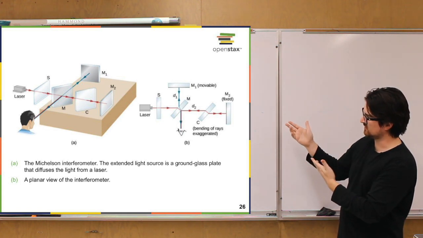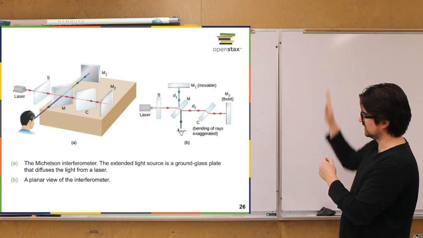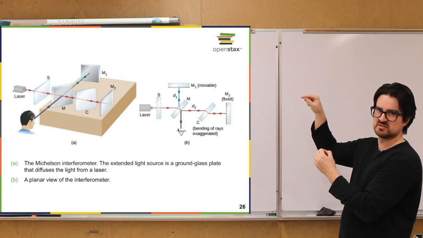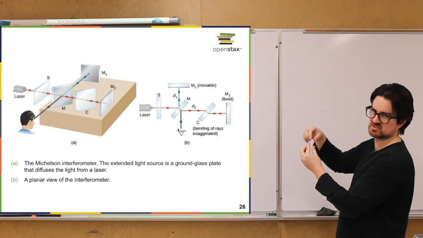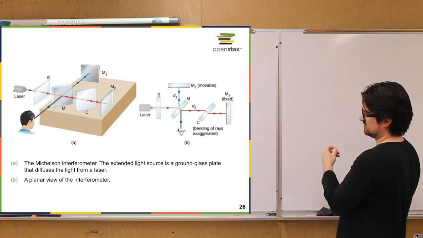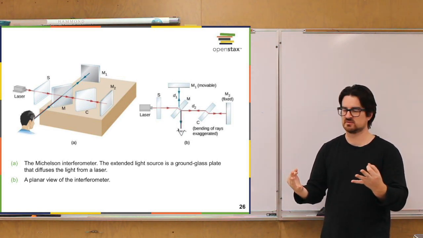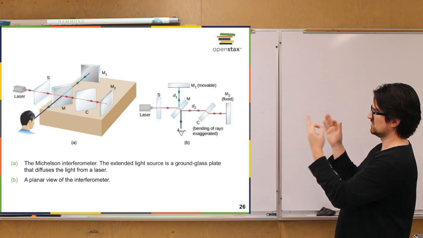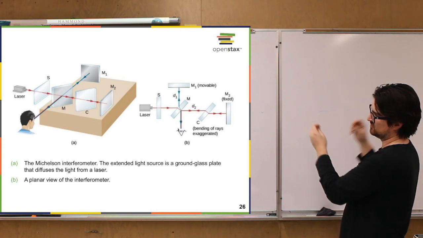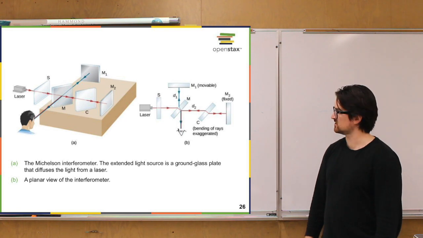So that's why you put in another piece of material in between the half-silver mirror and the other mirror, M2 here, and that material is generally just cut from the exact same piece of glass that the half-silver mirror is, so that its thickness is the same, its index of refraction is the same. That way, the second light ray goes through it once, twice, and now both light rays have gone through that same thickness, that same material, 3 times. So in that setup, now if the distance from the half-silvered mirror to M1 is the same as to mirror 2, we're all good. We've accounted for all of that refraction and index of refraction and so on.